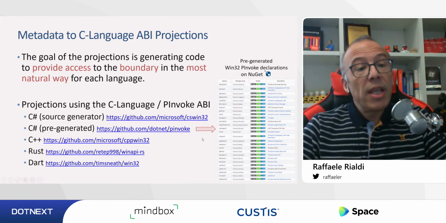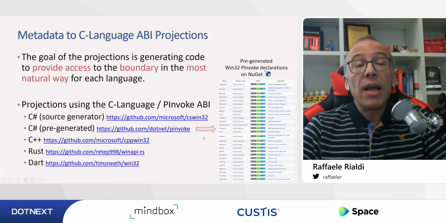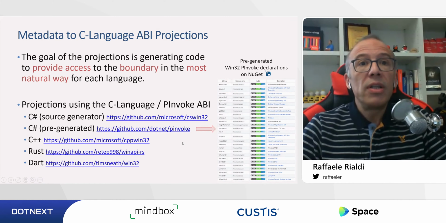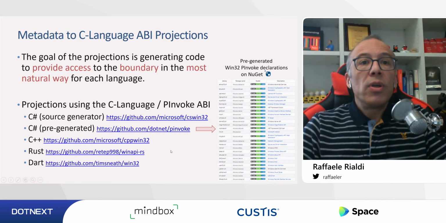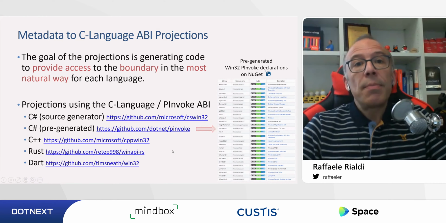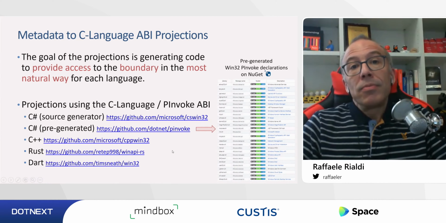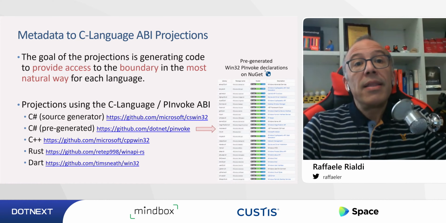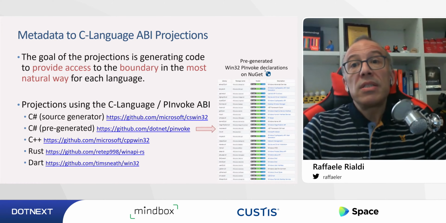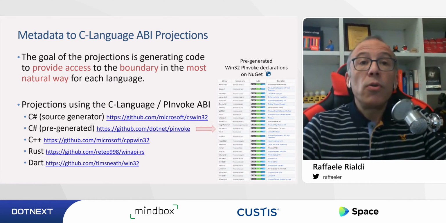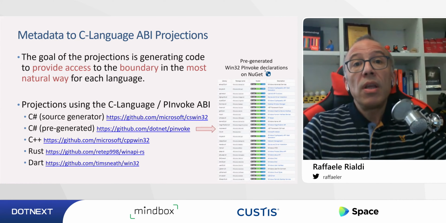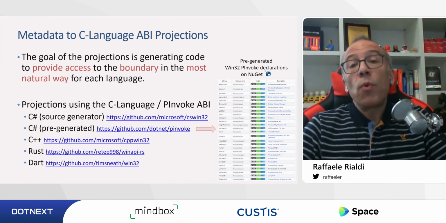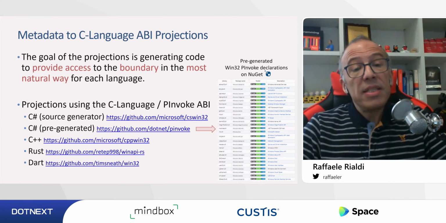We will also take a look at Rust, because Rust is a very good language for that, and we know that Google is going to give a first-class approach to Android development for native code inside their libraries. So this is big news. And also Microsoft, you can find on YouTube different videos in which they have declared that they want to adopt Rust for bare metal development, so kernel mode. And this is very good.